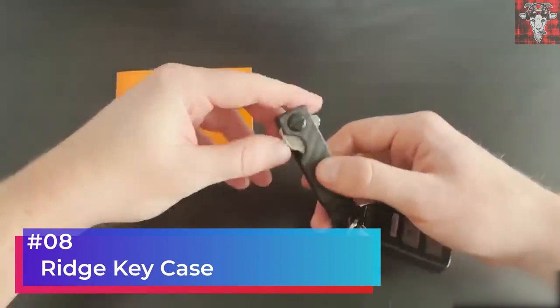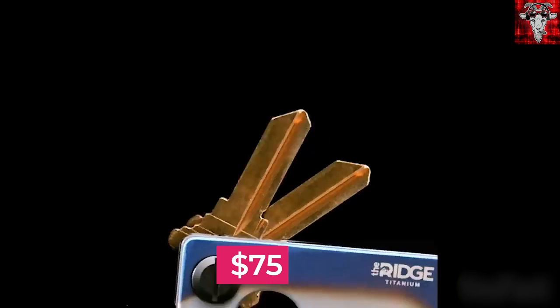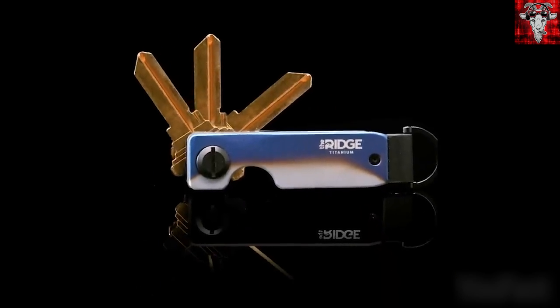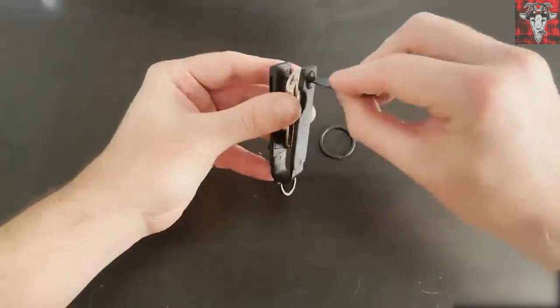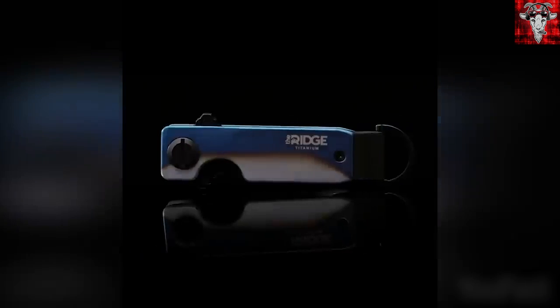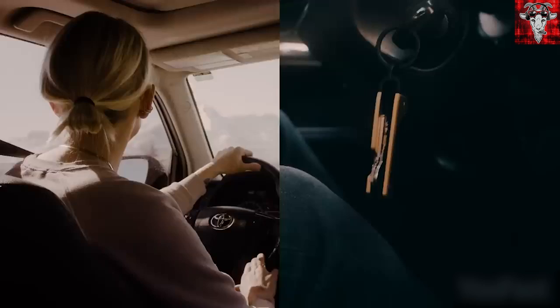Tired of the dangling ball of keys? One for your front door, one for your back door, one for work, one for, well, you're not sure where you use this one, but you know you need it for something. Just all these keys. And it would be so much easier if you could slap them all in a case, have them close by, and be easily accessible without the noise and hassle. But I mean, you know, if you like clunky, bulky, noisy key rings, then maybe the Ridge key case isn't for you.